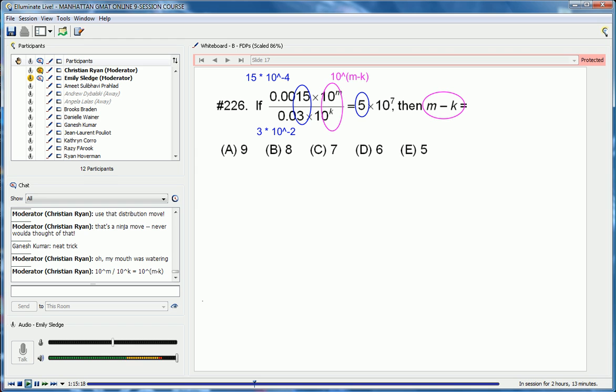Yeah, this is a really neat way to go. So Andrew's saying if I get a 15 and a 3, I'm halfway there. So I think it makes sense to look at this number and say, how can I put this in terms of 15? The key to doing that correctly is recognizing what you would need to do to the number as it originally appeared to get your 15. You move the decimal place over 4 times, right? But if you're doing that, you're making the number bigger. And we don't want to change the value here.